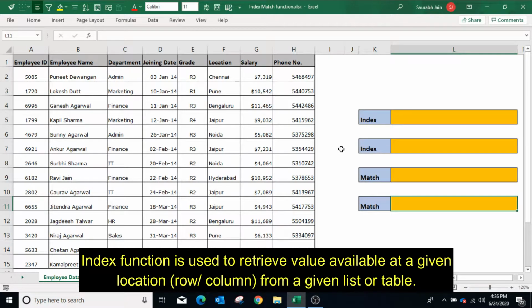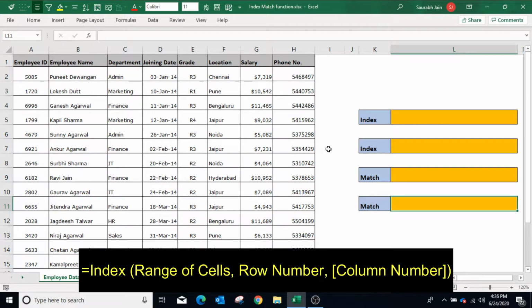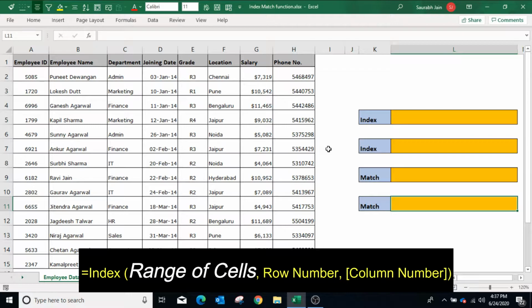Index function is used to retrieve the value available at a given location, meaning given column and row number, from a given list or a table. Index function takes three parameters, where the first two parameters are mandatory and the third parameter is optional. First parameter is the range of cells having required data.